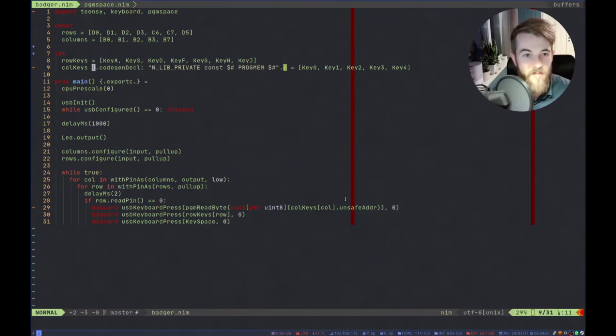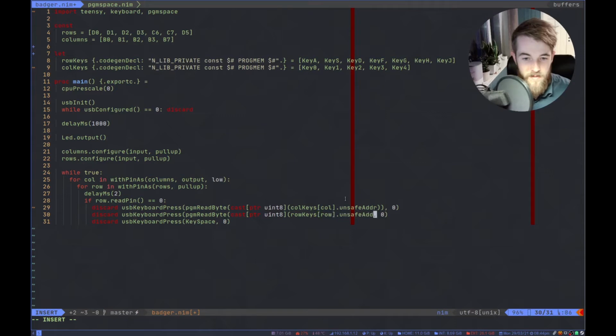So now we can grab this and attach it to here, and we can do the same thing down here. Dot unsafe address there.